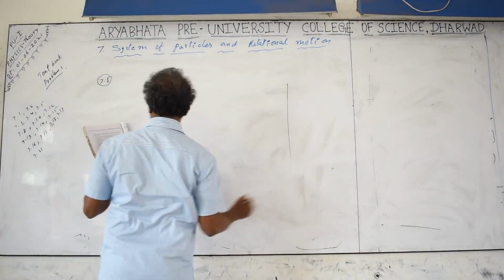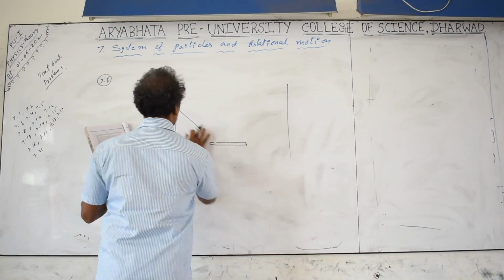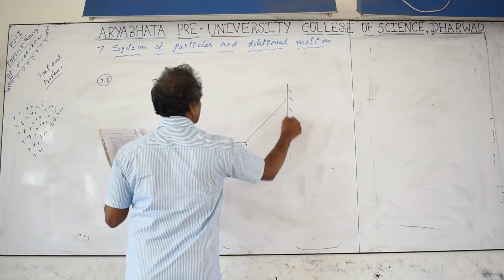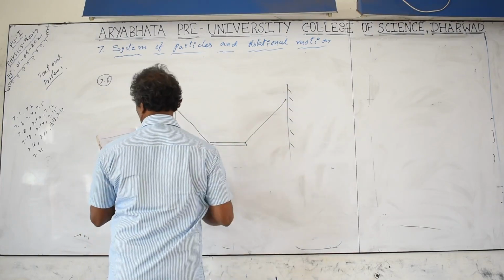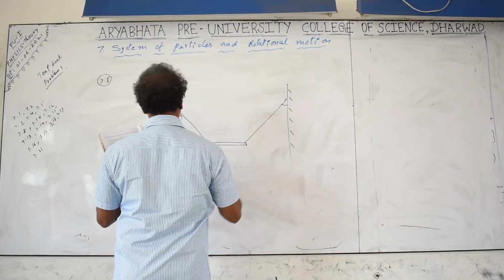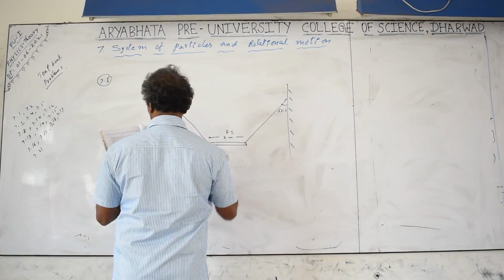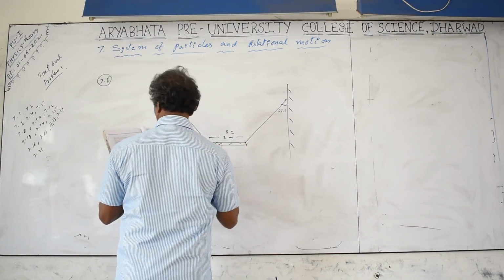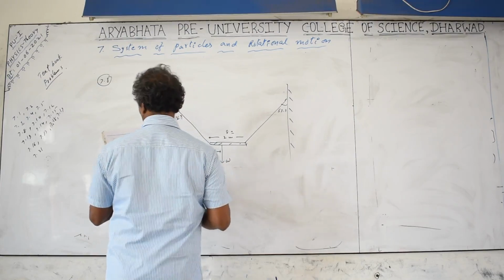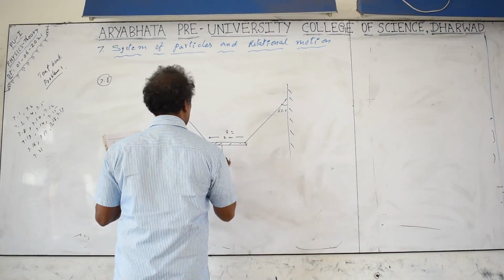You are given a plate or rod hanging between two walls at the end points. This angle is 53.1. This is 2 meters. L equal to 2, the weight W is somewhere here at a distance of D. This D we have to find out. A non-uniform bar of weight W is suspended. Non-uniform means the weight is not equal everywhere.